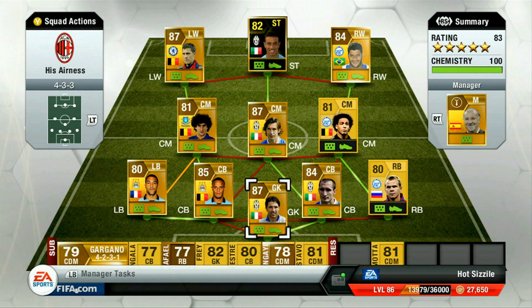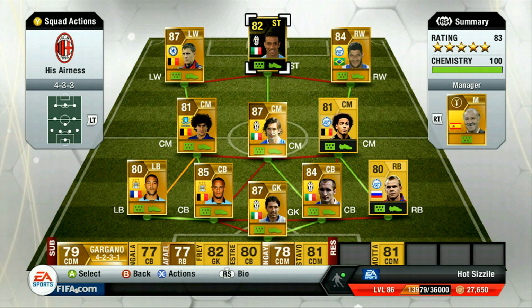Andrea Pirlo just orchestrates the play. His surgical passing does great for me. And then obviously Eden Hazard, just amazing dribbling, amazing pace. He does most of the work for us on the attack. Quagliarella, obviously I've used him before. You guys have seen him in previous episodes, but his shot is wicked. It's so good, but he's just not in the greatest of positions. I think he would be better in a 2-striker formation, to be honest. But that's the team, guys.